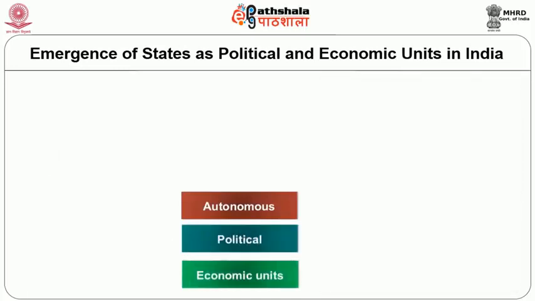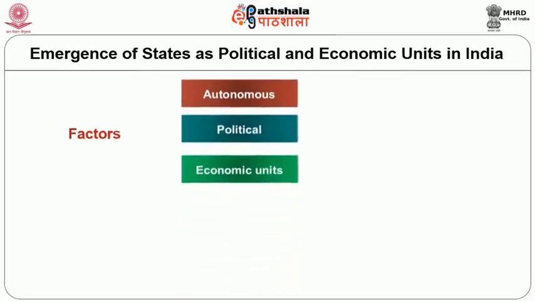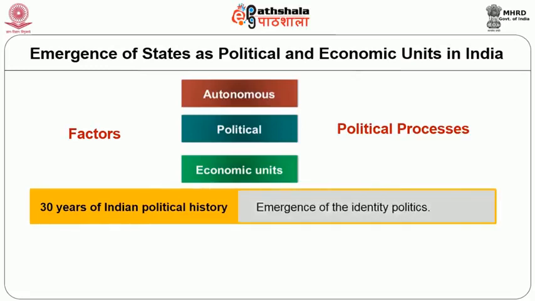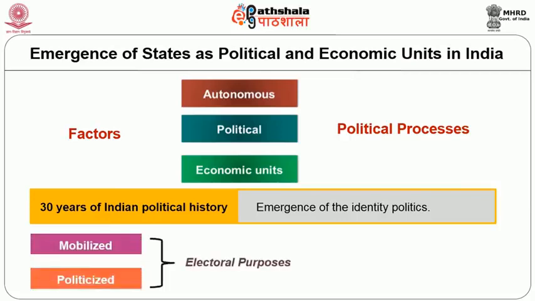So today we are going to discuss precisely this: what are the factors which have led to the emergence of the states as autonomous political and economic units. First, let me discuss the political factor, the political processes which have led to the emergence of the states as an autonomous actor. We all know that in the last 30 years of Indian political history, there has been an emergence of identity politics. And these identities have been mobilized and politicized for electoral purposes and also for movement politics purposes.